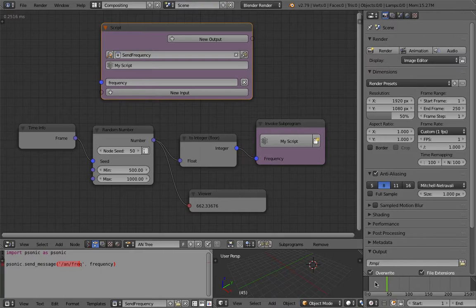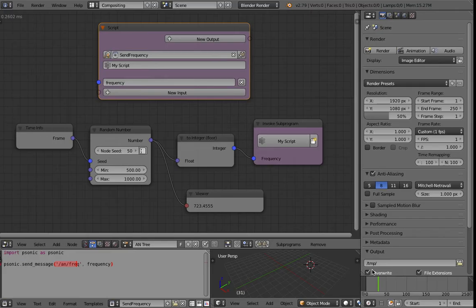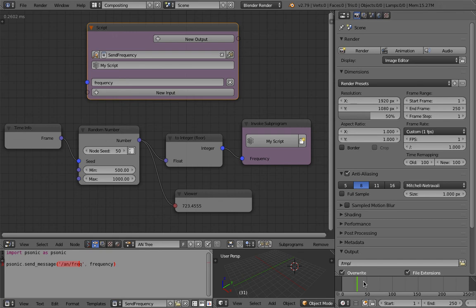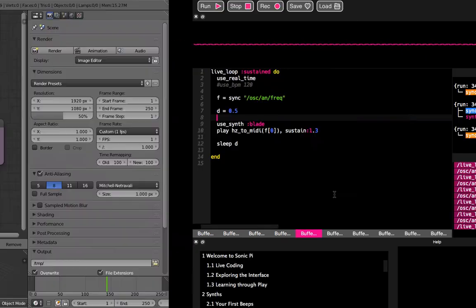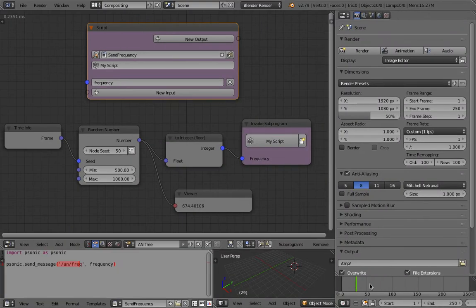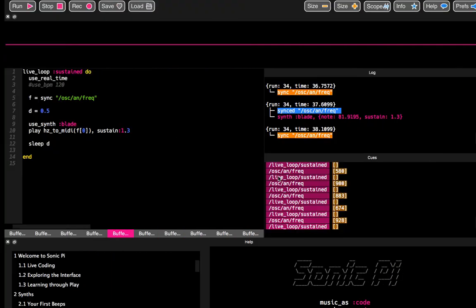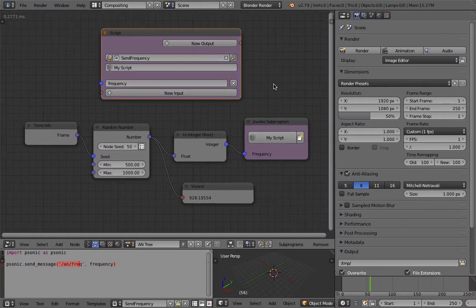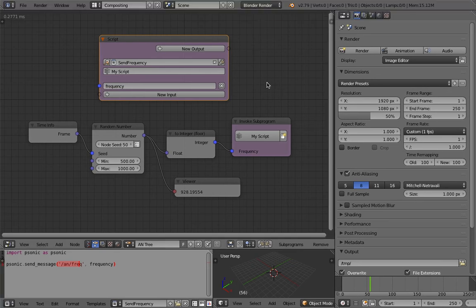So whenever you make changes here, it will actually create multiple threads. And if I'm playing this in real time, it's gonna generate lots of messages into Sonic Pi to generate sound. So this might actually be what you want, and it can be real time, but it depends on how powerful your computer is, because I'm recording, this is like 10 times slower or even slower than 10 times.